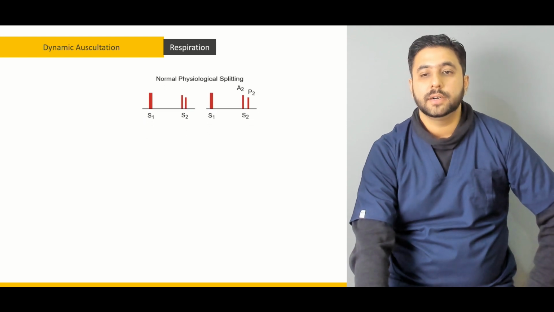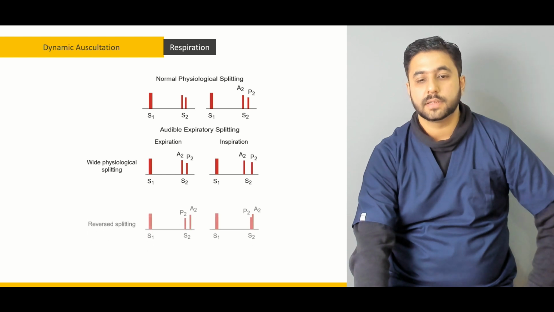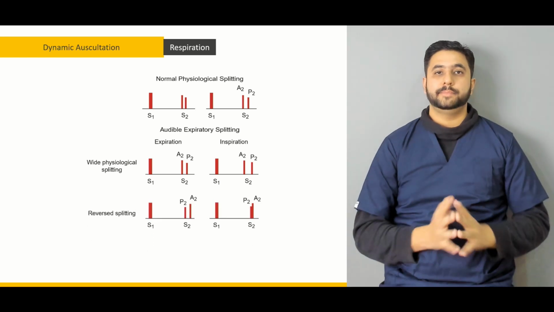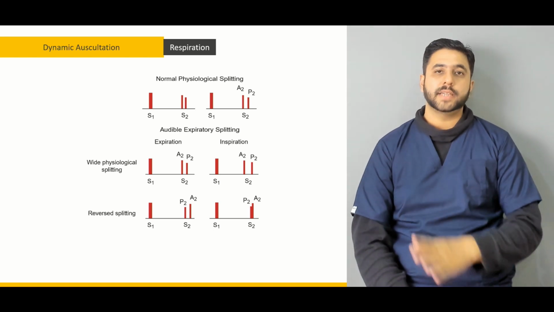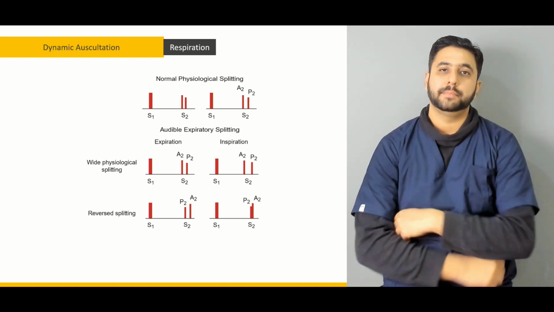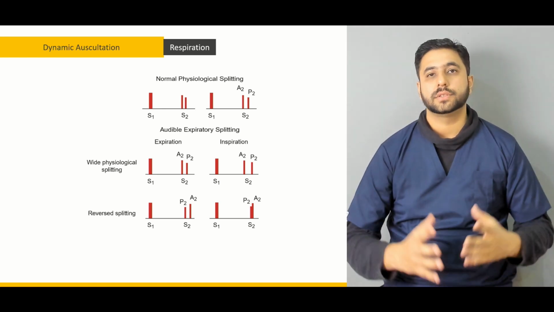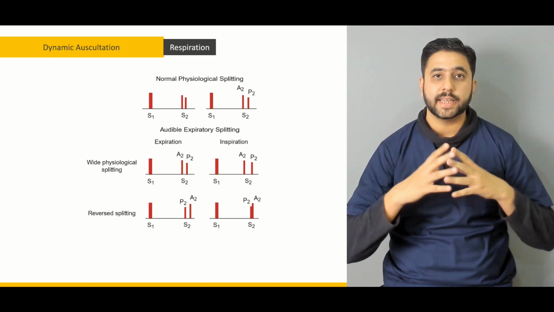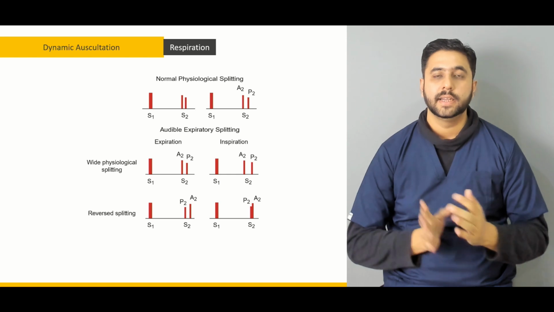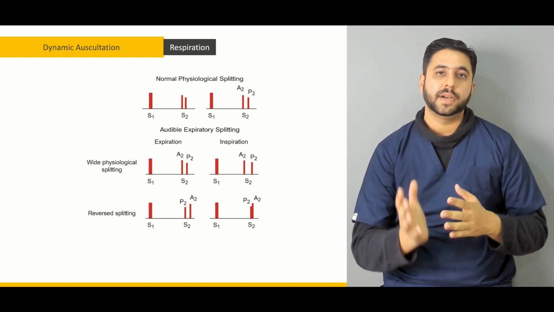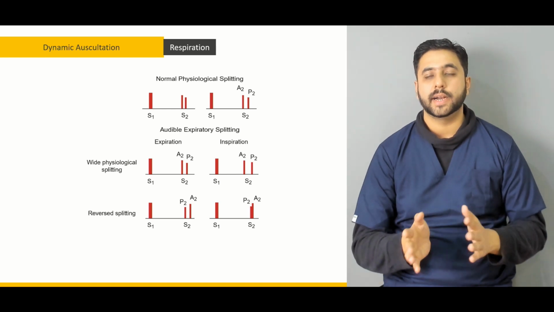Now, another important point to understand here is the splitting of the heart sounds in relation to respiration. As I just told you, during inspiration, the right side of the heart receives greater blood flow because there is a decrease in the intrathoracic pressure. There is an increase in the negative intrathoracic pressure, you can say, to facilitate understanding. So the lungs become a pooling organ, and the blood flow increases to the right-hand side of the heart, through the right atrium to the right ventricle.